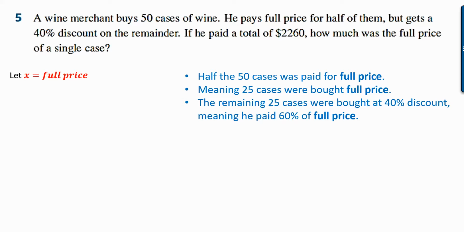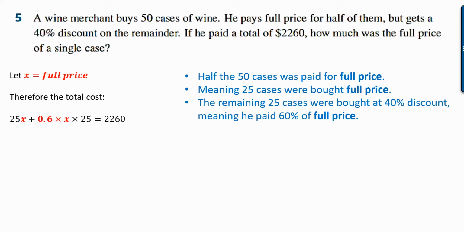So, if it's full price that I'm trying to find, I want to let it equal X, because that's something I'm trying to find. I'm going to call it X. Okay, X marks the spot. So, X equals full price. I don't know what it is. But what I do know is they told me the total cost was 2,260. So how I modeled it was I said, all right, 25 of those cases times the full price. Because if it was $10 each, you just say 10 times 25, you pay 250. So I just wrote 25 times X, amount of full price.